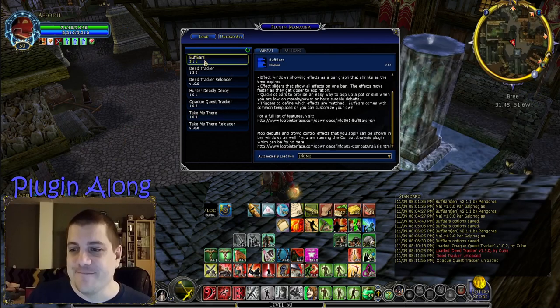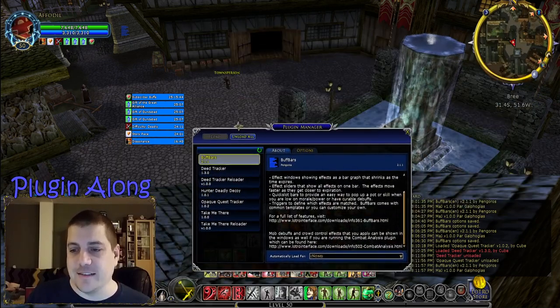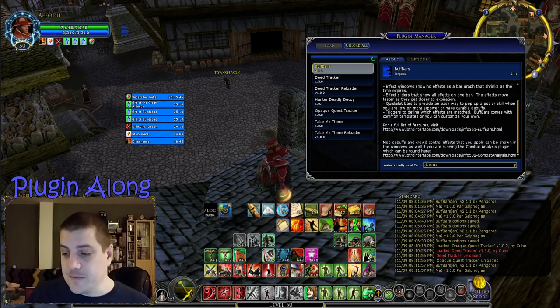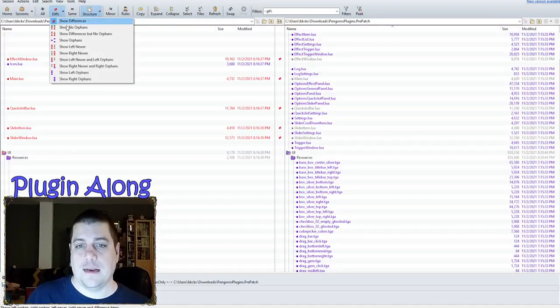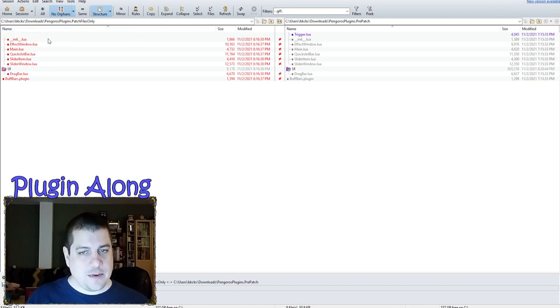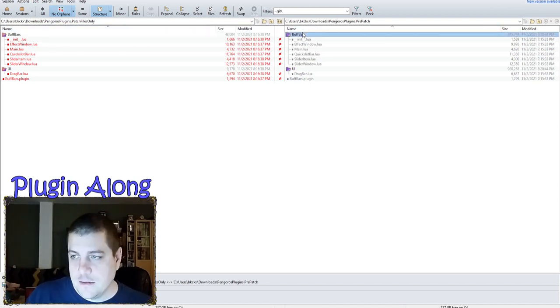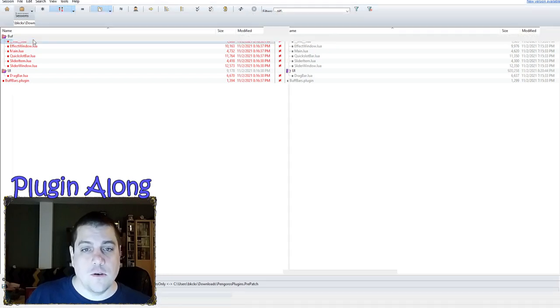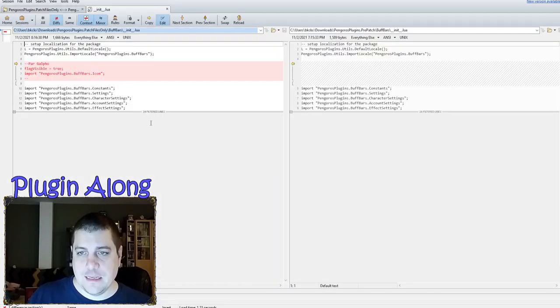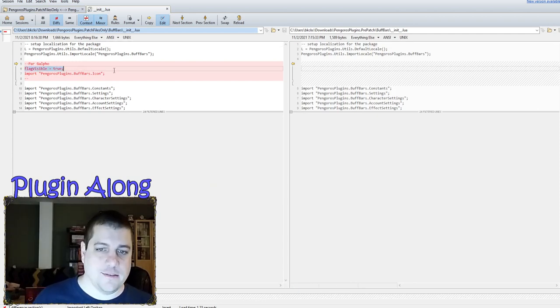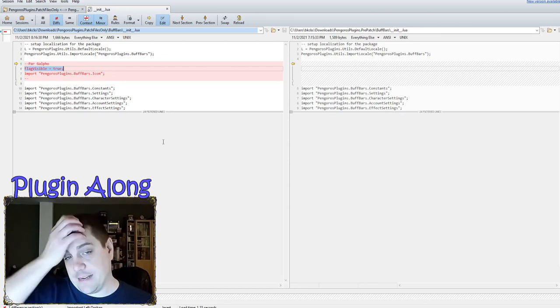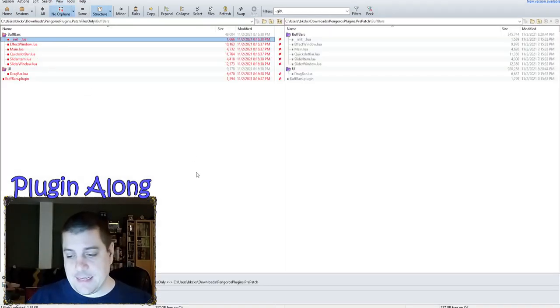Whoops. All right, so just BuffBars. We don't need anything else loaded right now. So going back to the code. I don't care about the orphans, I don't think. I just care about changes to code. Okay, so there was a change to this init file. Interesting. That's where they're defining the flag visible. Not where I would have chosen to do it, but that's fine. That's not worth fixing in and of itself.